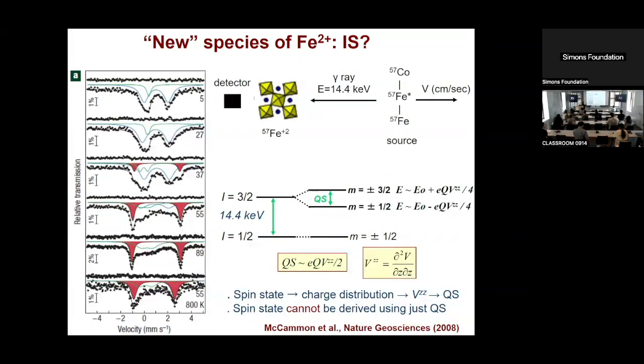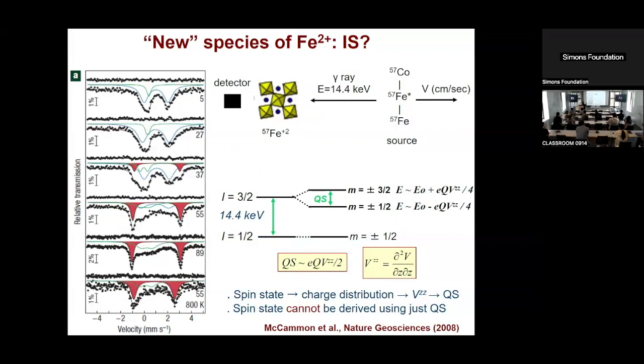absorption spectroscopy, going through the sample with a gamma ray of this energy that's produced by the decay of iron. If you have BCC iron in your sample, you will absorb at the same energy. But if you have a different chemical environment, there is a quadrupole splitting of nuclear energy levels, and you have to shift the sample back and forth to adjust the frequency of this gamma ray by the Doppler effect. So the quadrupole splitting of the absorption peaks is reported in millimeters per second, the velocity of the sample.